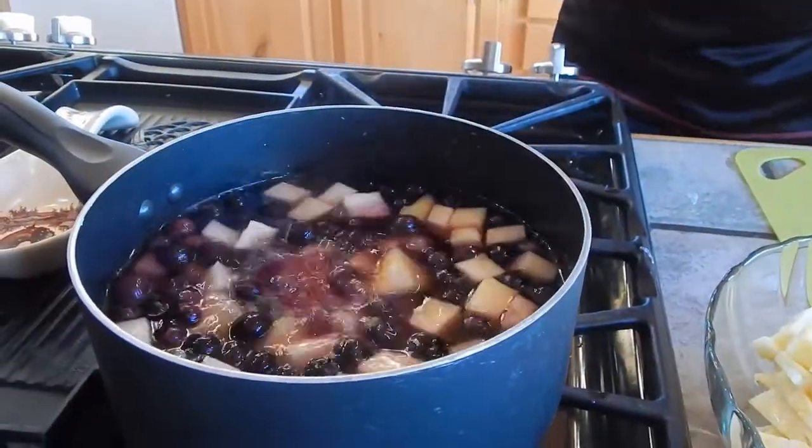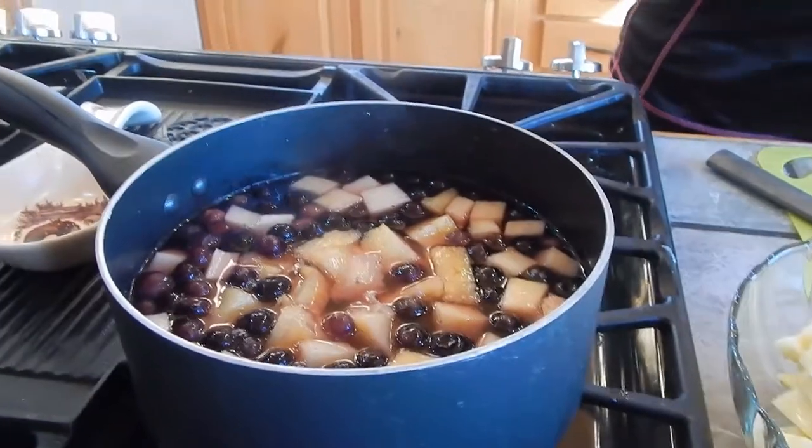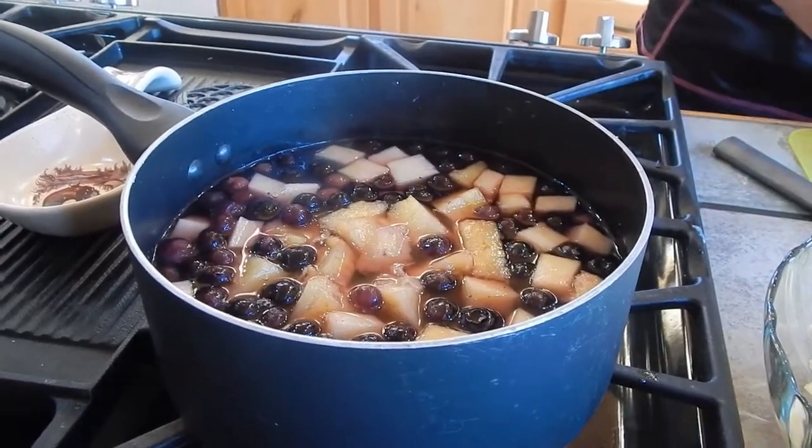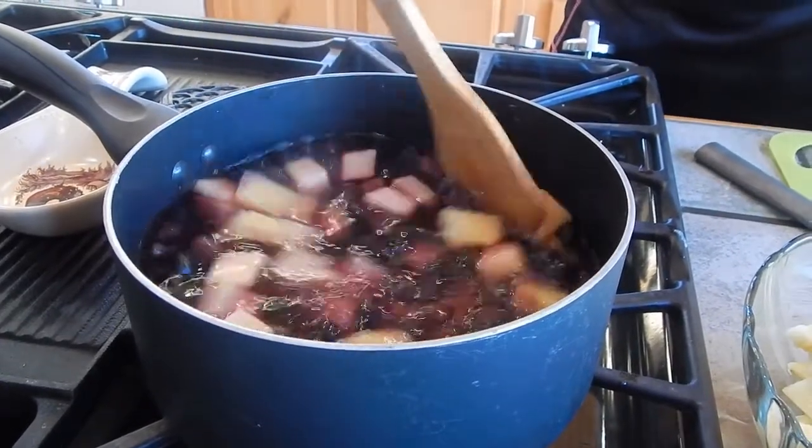So hi, we're back in the kitchen and I'm going to show you the sangria recipe that everybody loves, including me. Anyway, I first of all make a simple syrup. When you think of a simple syrup, you think 1 cup of sugar, 1 cup of water. Well, when I make it for this, sangria is kind of sweet, I use a sweet wine. So I use 4 cups of water and 2 cups of sugar.